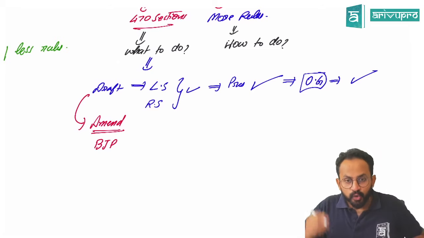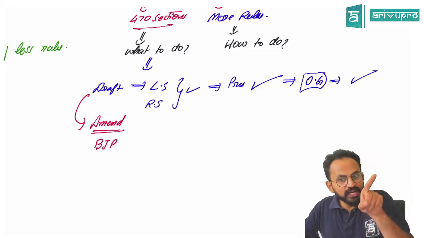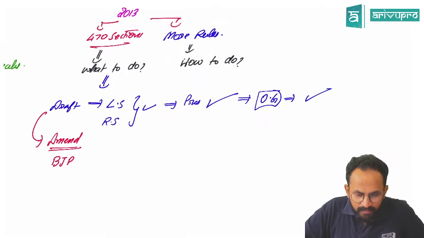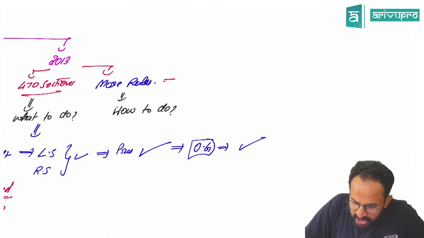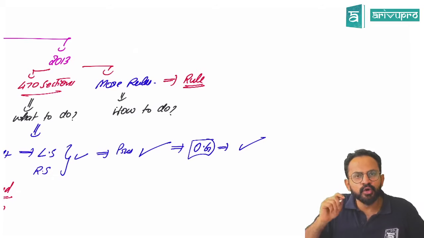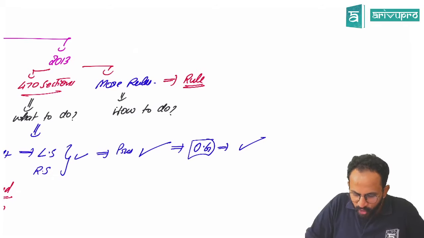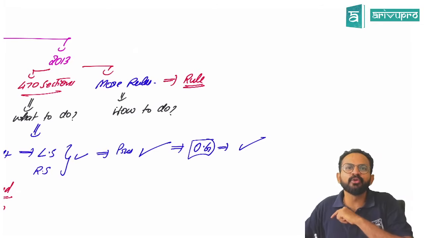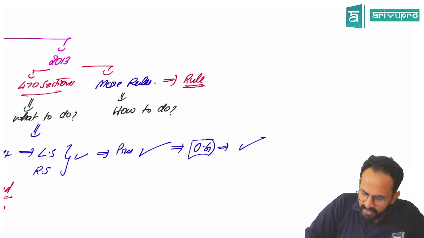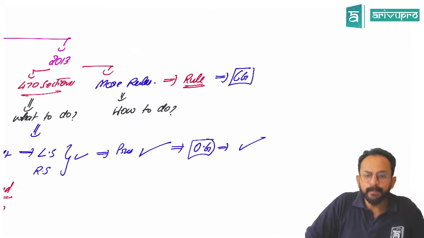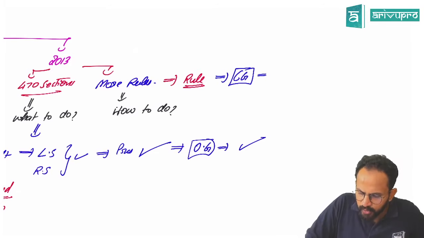So, sir, to amend a section also, you need to undergo the same route. But people, remember carefully, if you want to change anything in the rule, you need not go through the entire route. Central government can only change the rules. So, sir, central government today it is BJP.